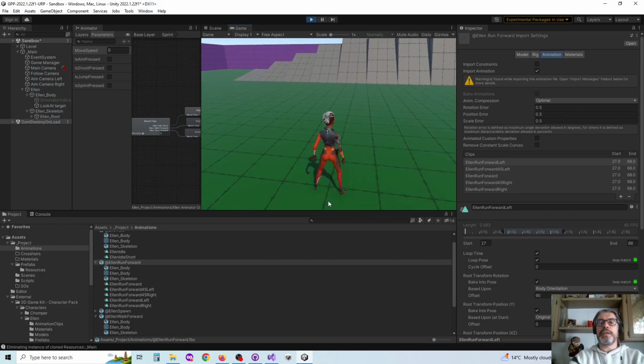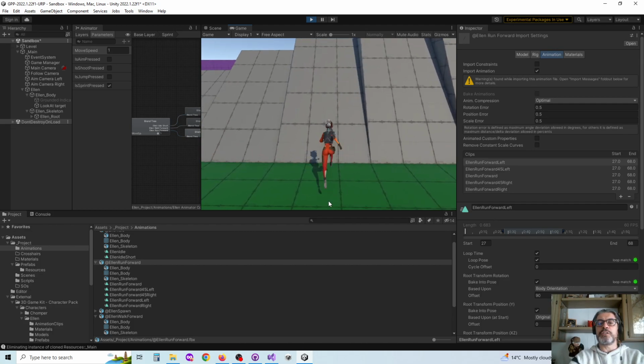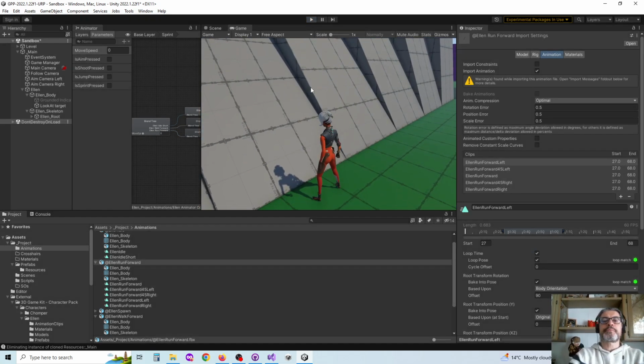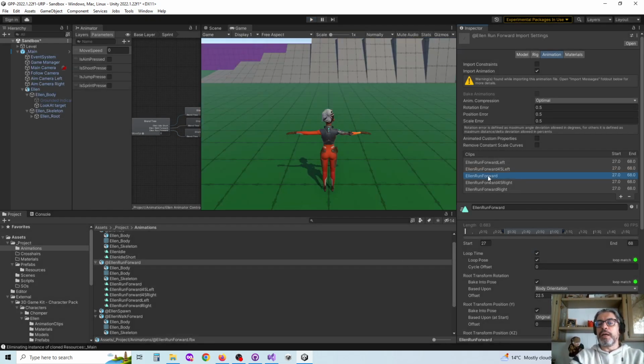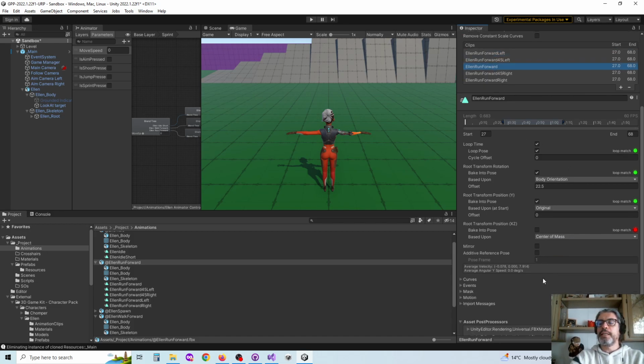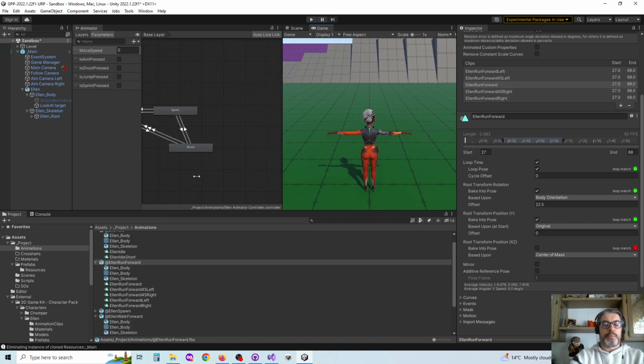So let me be straight here as much as possible. Okay, so I do this, and she runs, see, mostly straight, right? If this wasn't there, she would go more diagonally. So again, by default always goes here. You have to remember to do this, otherwise you modify the wrong one. You probably modify this one when you adjust it. And that's it. So pretty much you have a new state, and then there are ways to go in and out from move to sprint and from shoot to sprint.